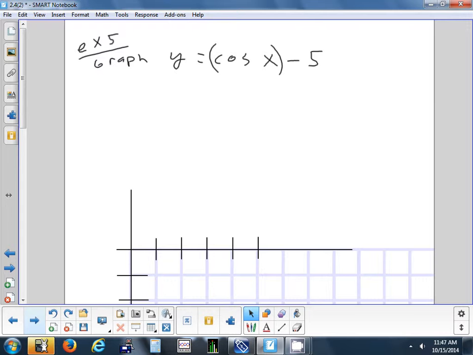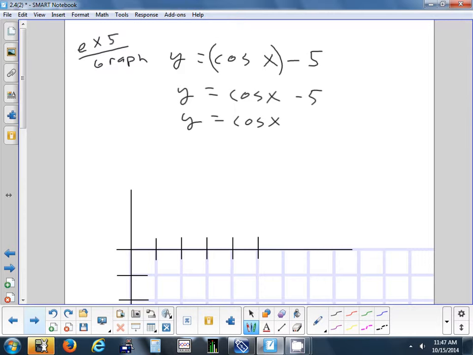And we'll finish up with this one. Cosine, y equals cosine x minus 5. This time I have parentheses around cosine x. I wrote it a little differently. Is it a phase shift now? No, why not? Yeah, that minus 5 isn't inside with the x. There are many ways you could see this written, like this as well. Same problem. This is also the same problem. It could be written any of those ways.